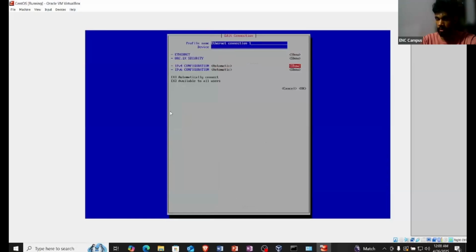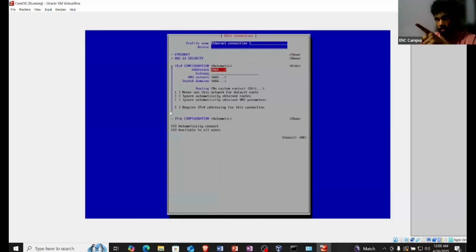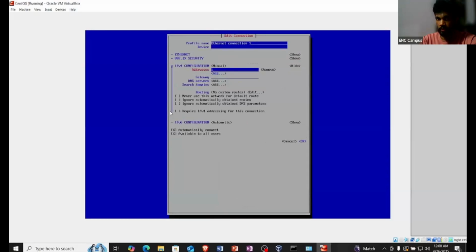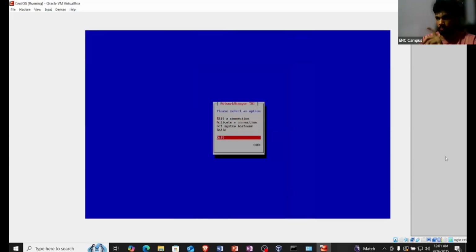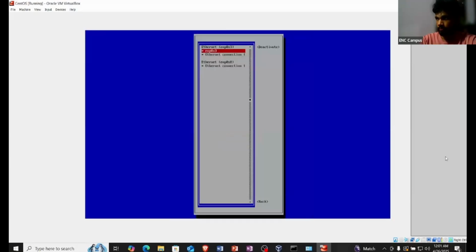Now I will assign the previous IP to this connection. So now we have two network ports for this server.